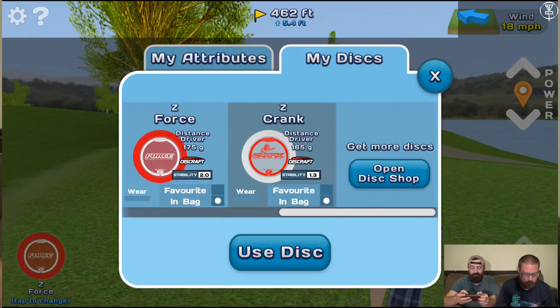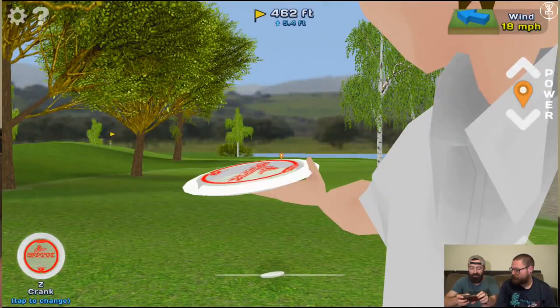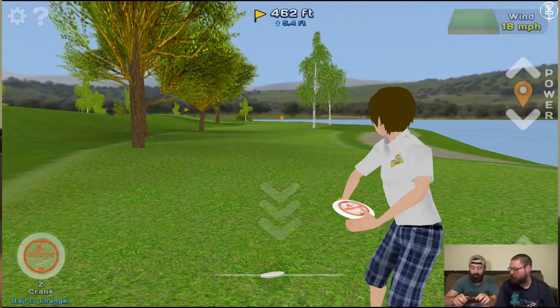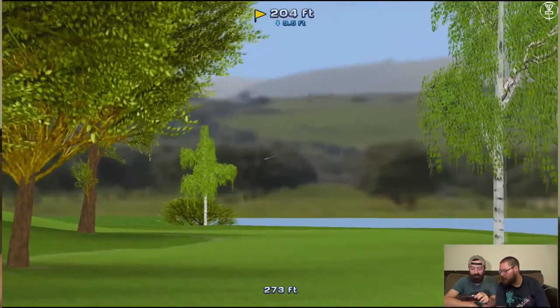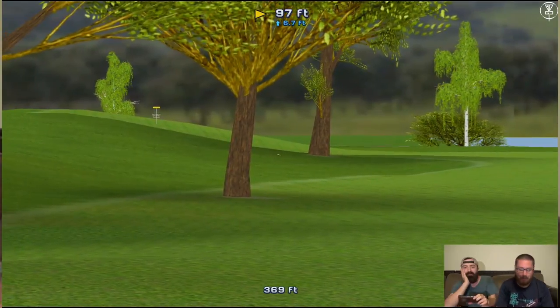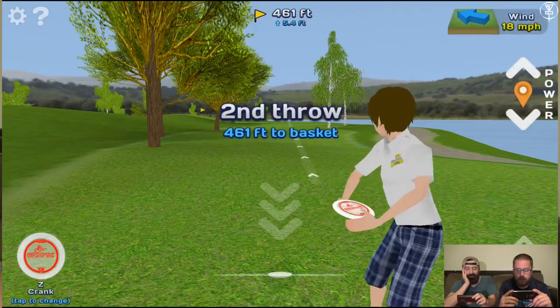I might stick. No, I'm going to use my crank. Put a little hyzer on it. Try it to the right a little bit. There we go. That should be a good shot. Nope, out of bounds. Out of bounds. Right off the bat. So I guess it's my turn to tee.